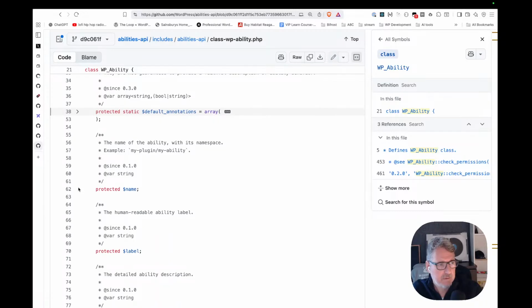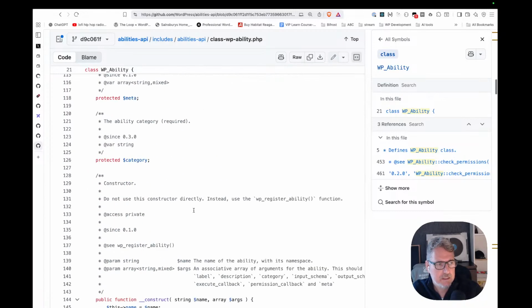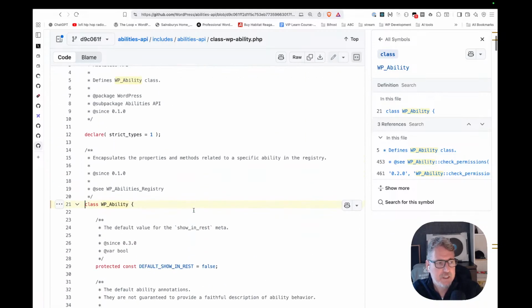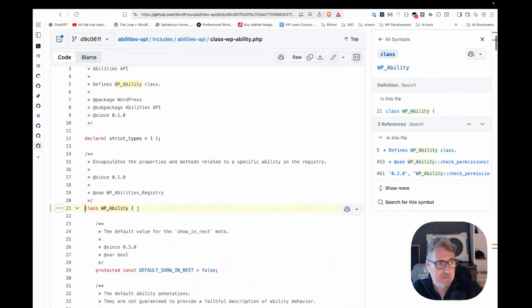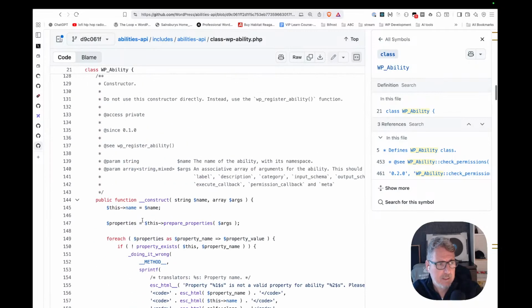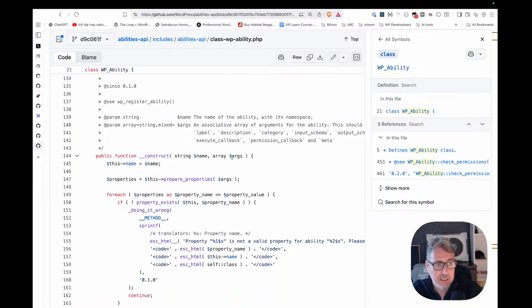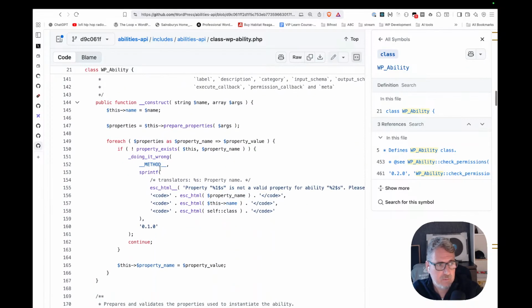So we have protected name, all the properties we use to register the specific ability. So each ability is an instance of this class, and the constructor takes the string name and the arguments.